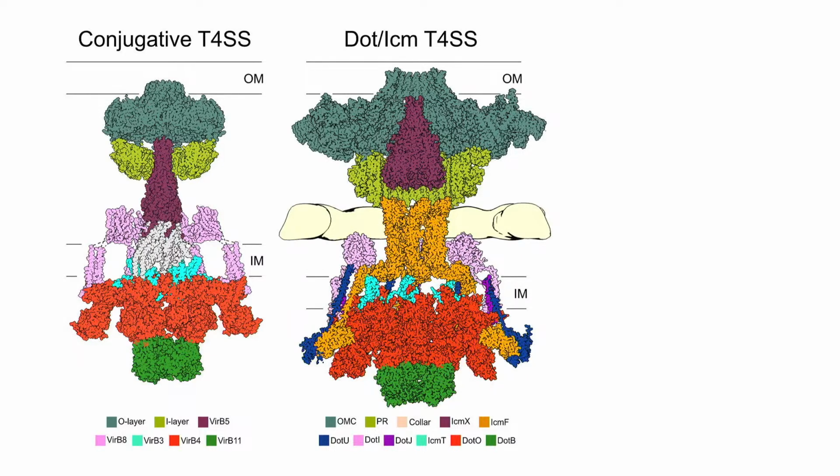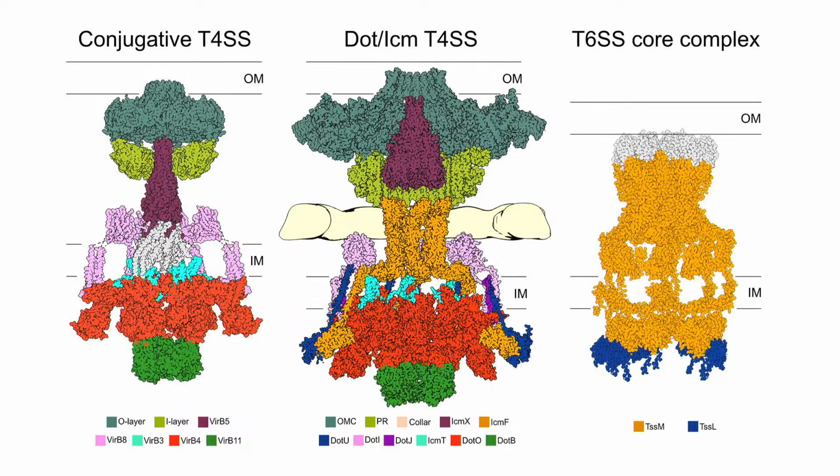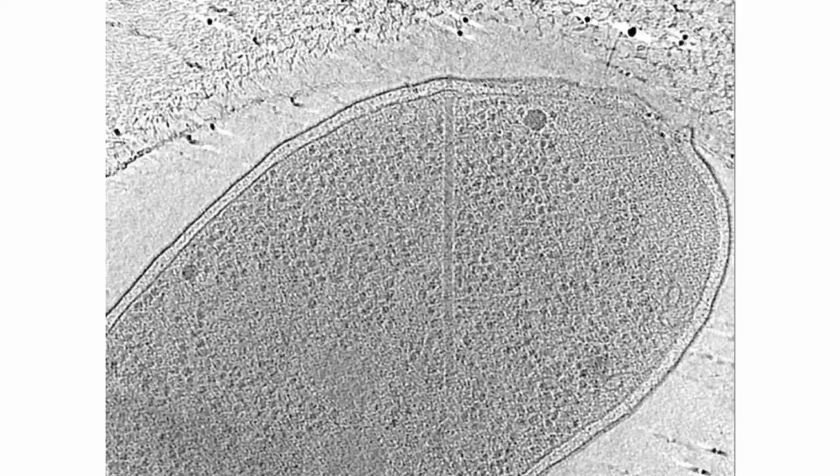So, as I mentioned, this protein has homology to TssM, which forms the channel in a type 6 secretion system. This is the core complex of a type 6 secretion system. So these domains have homology to these domains, and I've colored them similarly. So why is that interesting? Well, that gives me an excuse to talk about something I haven't talked about in about a dozen years, but I know some of you study it, the type 6 secretion system.